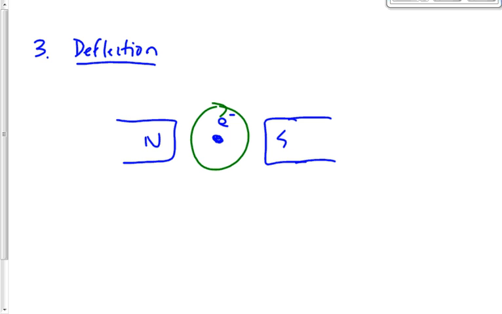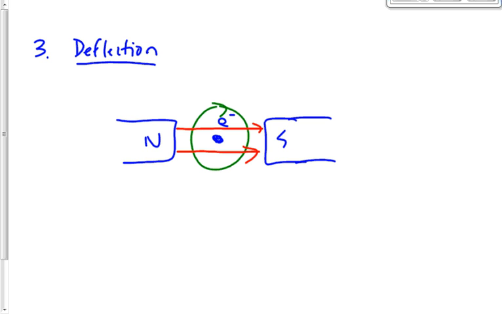A clockwise magnetic field. There's also a magnetic field there caused by these magnets pointing from north to south. Those two magnetic fields will interact with each other. Now, if we look at that diagram the way that it's drawn right now, it would be an incredibly complicated process to try to figure out which way the force is. That's why we have this little rule, the hand rule for deflection.